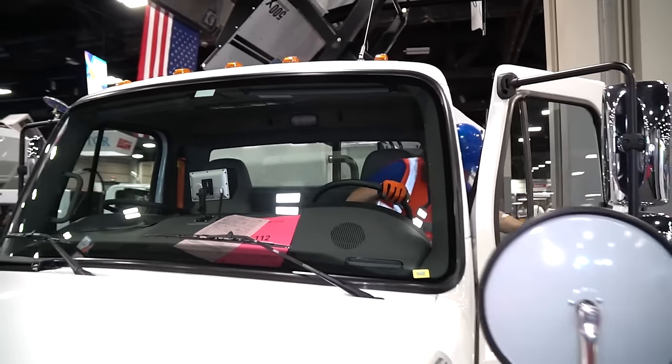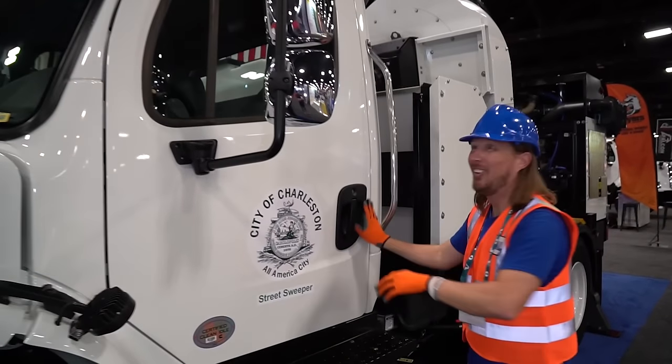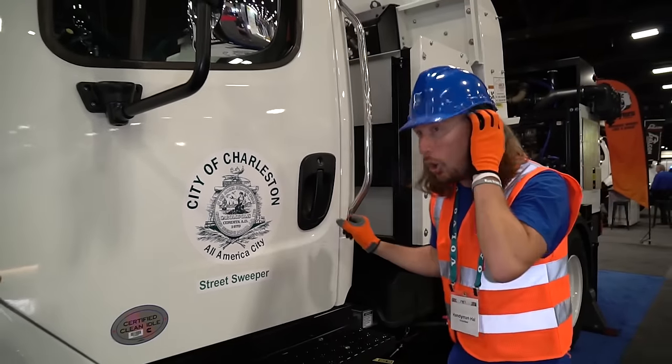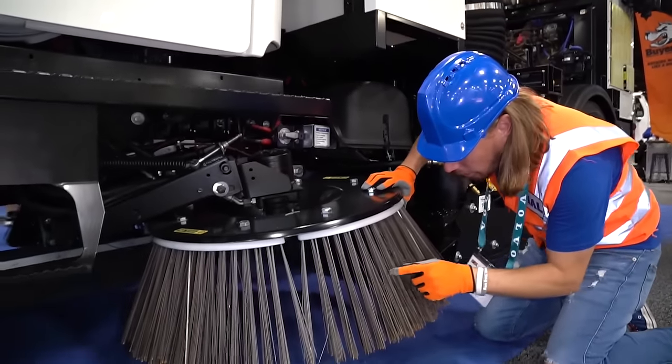Oh, wow. Look here. Check this out, my friends. Oh, this is a street sweeper truck. Oh, look. It's from the city of Charleston, South Carolina. Oh, that's awesome. Oh, wow. Look at all the cool parts it's got on it. This is called a gutter broom.